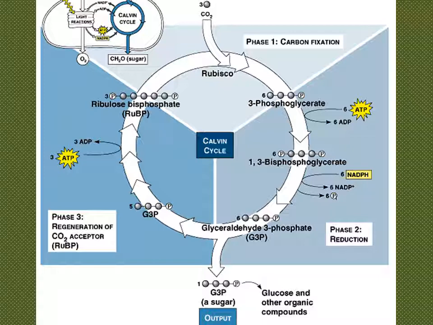Okay, here again is the diagram. We are here last time at 3-phosphoglycerate. ATP comes in, donates its phosphate, becomes ADP. That gets reused. It forms 1,3-bisphosphoglycerate, or BPGA. NADPH donates some of its electrons to BPGA, turning it into G3P. One of the G3Ps goes on to make sugar and other such compounds. The other 5 go on to remake RuBP. That process also requires 3 more ATPs to be added, right?